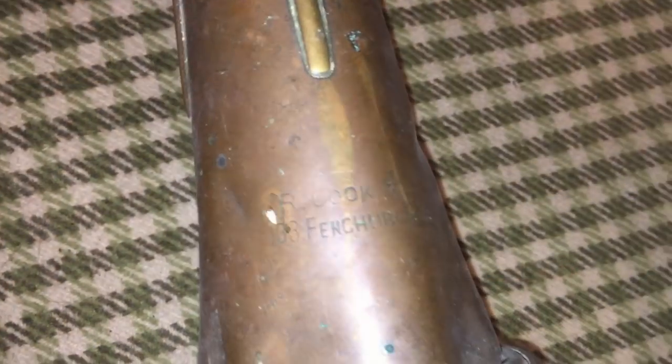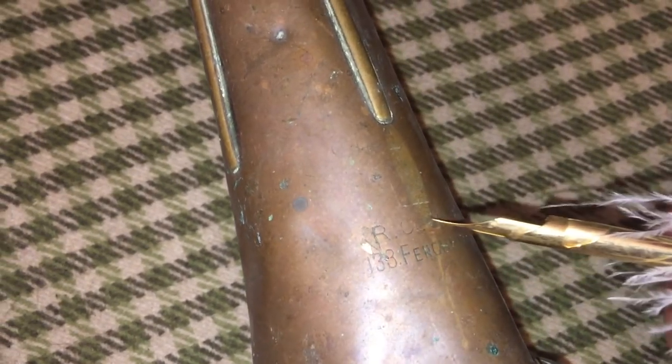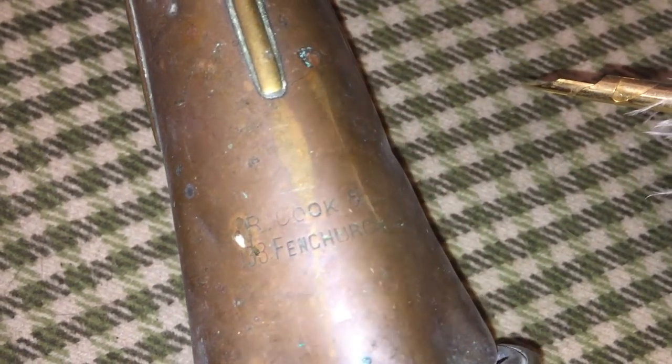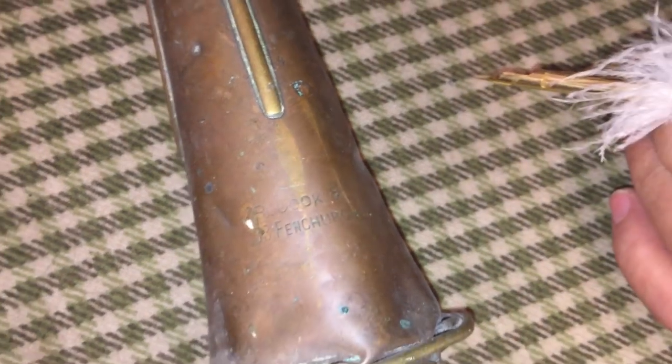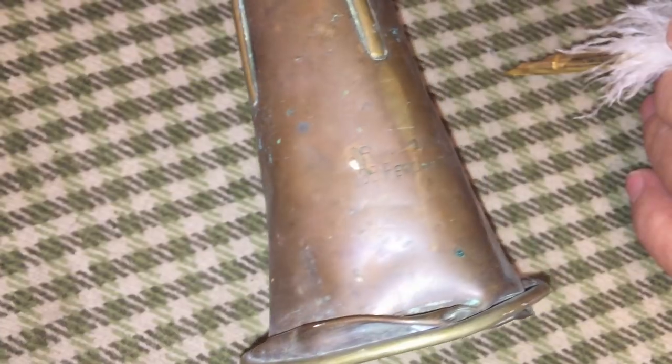Lovely chap. So this one here, for instance, I said to you, was probably one of the better quality ones that I'm going to have done up. So it's R. Cook & Co., Fenchurch Street. They were not the most well-known maker, but they weren't a bad maker at all. R. Cook & Co, yeah.